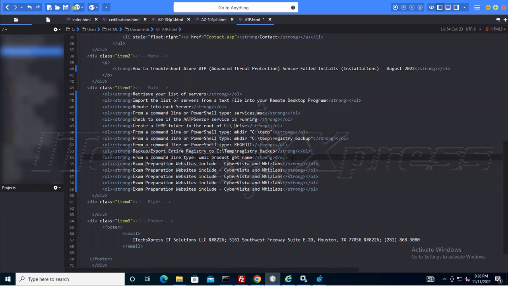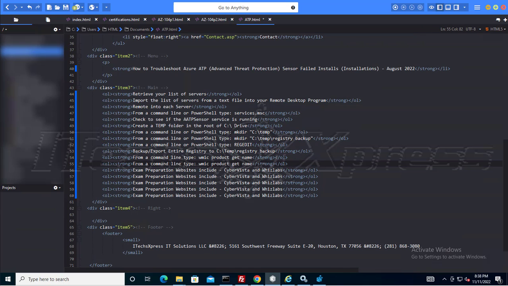The next command we can do is if you want to run this via PowerShell, you could. From PowerShell, you can type it.